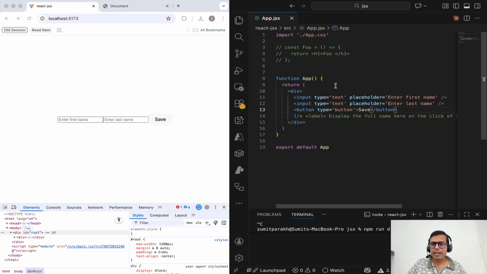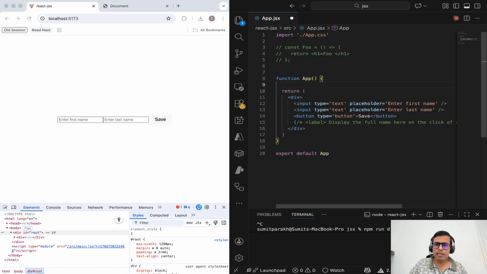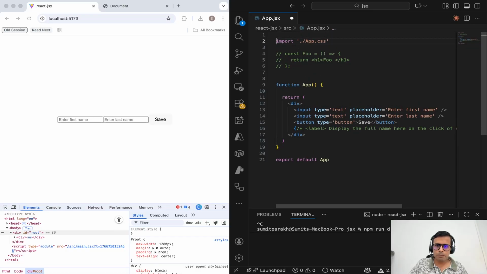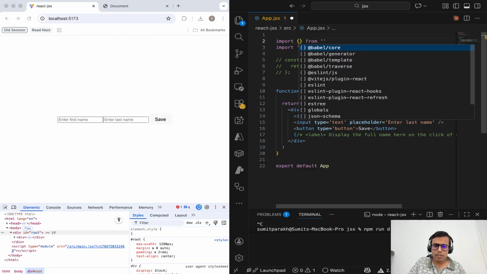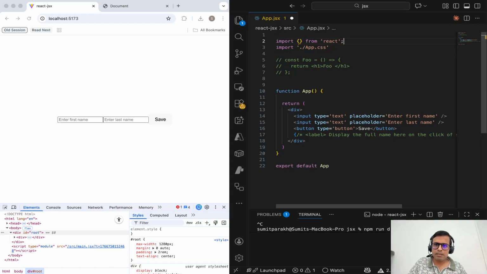So in React, there is a thing called state management, where we could use some state APIs to store component related business logic or data in a state. So here we are going to use that. We'll talk about state in detail in future videos. So I'm going to just use that as it is.